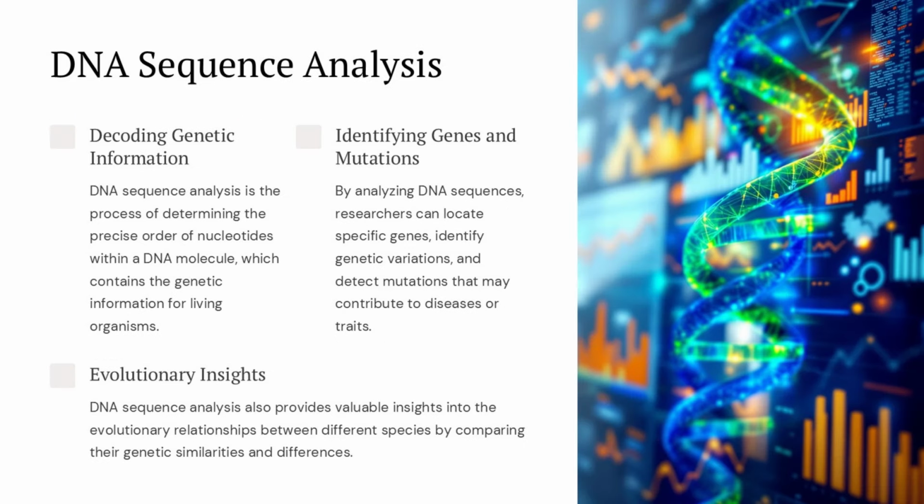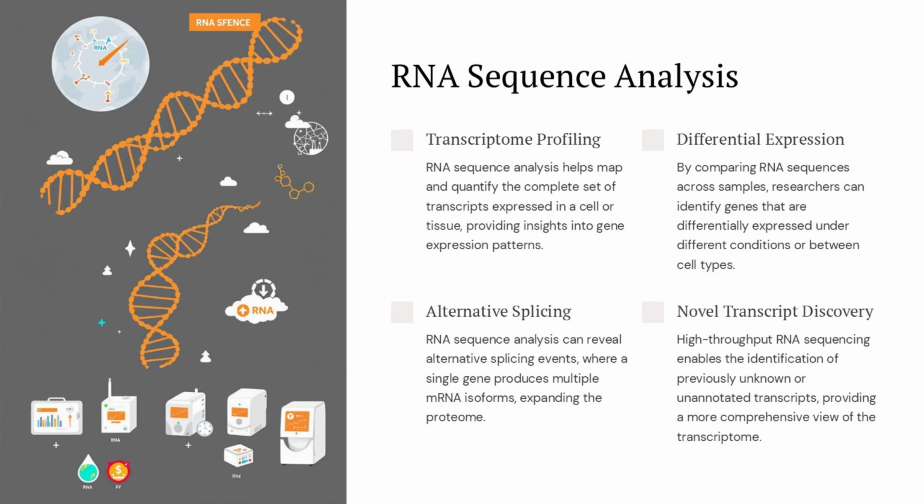DNA sequence analysis is a process of determining the precise order of nucleotides within a DNA molecule, which contains the genetic information for living organisms. By analyzing DNA sequences, researchers can locate specific genes, identify genetic variations, and detect mutations that may contribute to diseases or traits. DNA sequence analysis also provides valuable insights into the evolutionary relationships between different species by comparing their genetic similarities and differences.